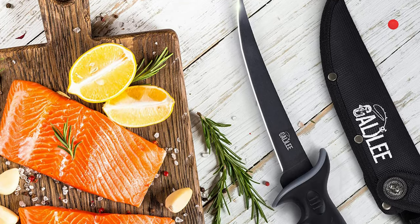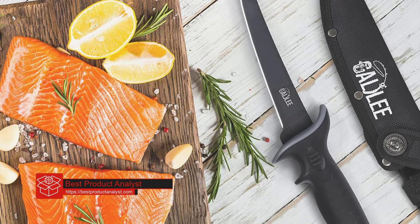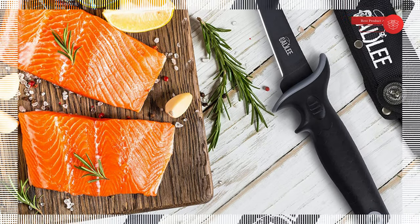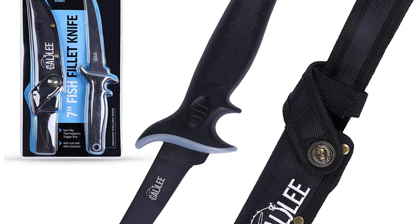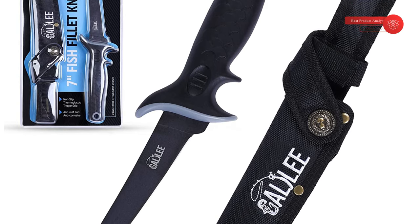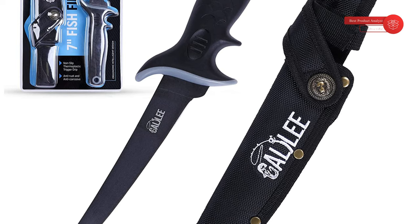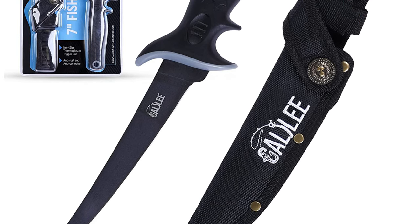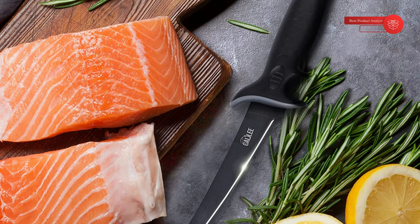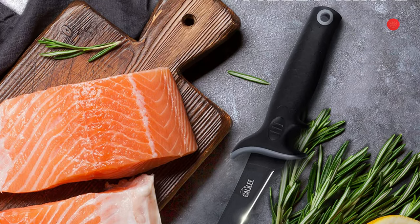The unique design of the sheath will securely clamp the handle in for safety but removes easily when needed. The nylon sheath ensures the knife is not exposed to the elements for lengthy periods, further ensuring durability. The seven-inch stainless steel curved blades are crafted to be flexible, allowing the knife to follow the natural contours of the fish for perfect filleting. The fillet knife is also ideal for delicate cuts of meat like chicken and salmon and will quickly become your favorite tool for boning meat, filleting fish, and processing food. The knives also feature two-finger divots on the handle sides for superior grip over prolonged use, plus a lanyard port for around-the-neck availability if desired.